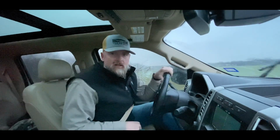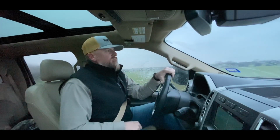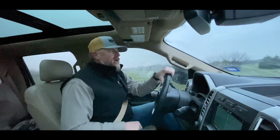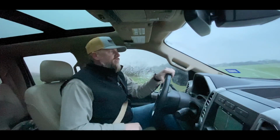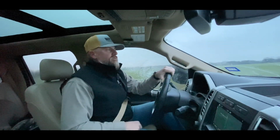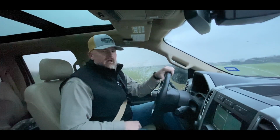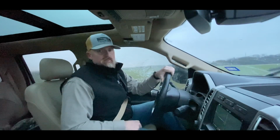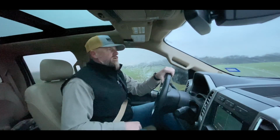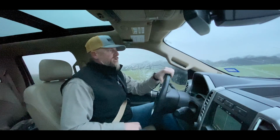Alright guys, it's Monday morning, cold weather. I gotta go drop this skid steer off at one of my projects so that we can have an empty trailer, because I gotta try to get some materials today, and it's raining a little bit anyways this morning, so maybe this is a good day to go do that.